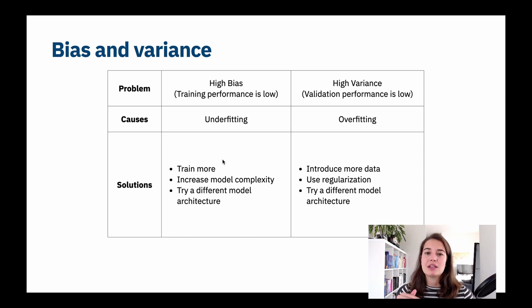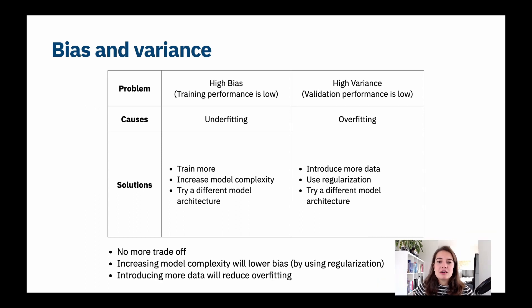So there are a bunch of regularization techniques that we can apply to combat overfitting in neural networks. If you ever worked on this before, if you ever studied it before, you might have actually heard of bias and variance as a trade-off thing. They're called bias and variance trade-off. But the thing is, actually, they're not really a trade-off anymore when it comes to neural networks. That was kind of like pre-deep learning era information. Actually, with neural networks, we are able to do some things that will lower the bias itself without making the variance higher and vice versa. And how we can do that is, for example, if you just increase the model complexity, you will lower the bias. Yes, you might need to use some regularization. Regularization will help you keep your variance in control and the complexity of the model will help you lower your bias. On the other hand, you can introduce more data and that's actually going to only combat overfitting and that's not going to increase your bias. So these are good things to know.